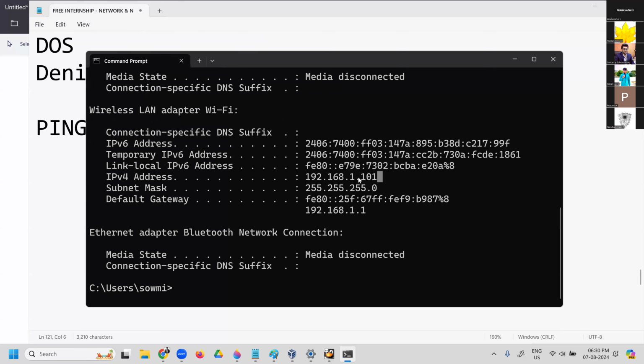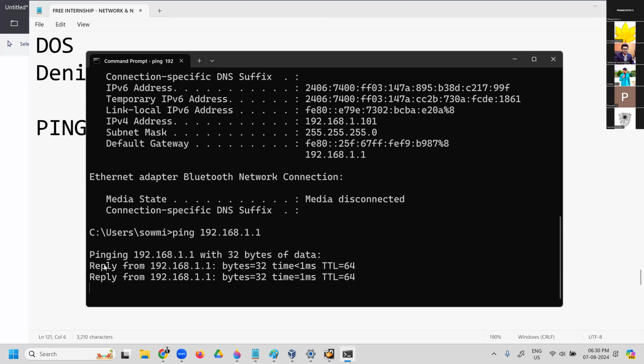My IP address is 192.168.1.101. What is my gateway IP address? Gateway IP address is 192.168.1.1. What will be my network ID? 192.168.1.0.